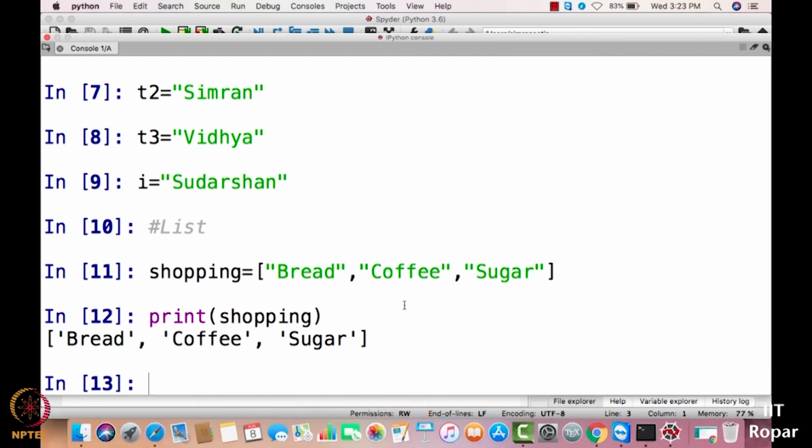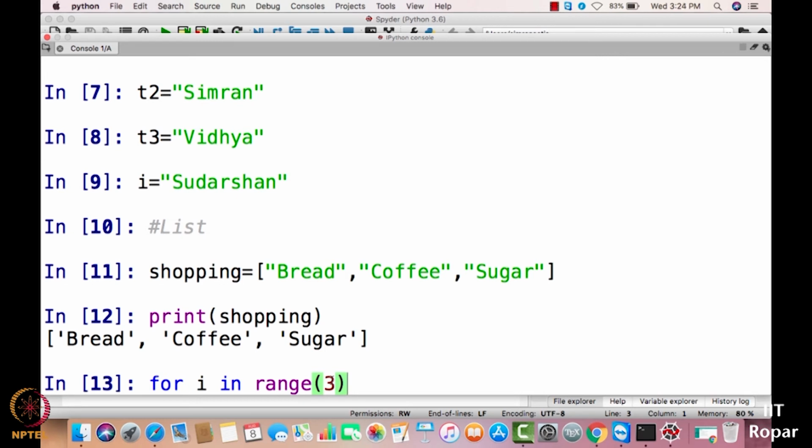So the method is for. Let me just recap the for loop, how we had used it for numbers. For i in range 3, what does this do? It will count 0, 1, 2.